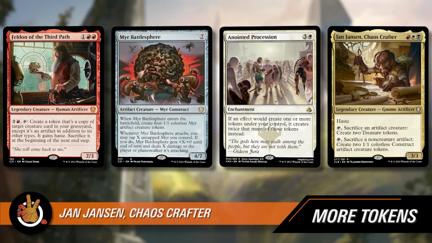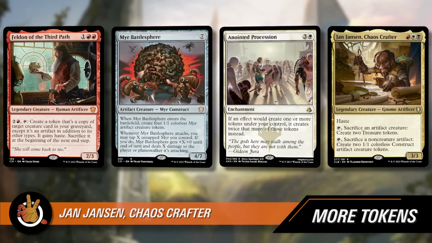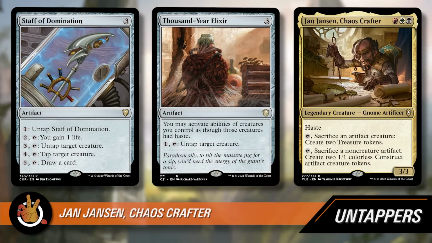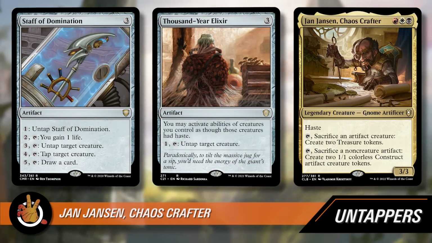So Felden plus Mirror Battlesphere plus your commander, that's going to be... And it's quite likely that you're going to be wanting to include untappers because your commander taps, and so you can untap Felden and do it again. 1,000-Year Elixir, Staff of Domination. Yep, both ways to do it in these colors.